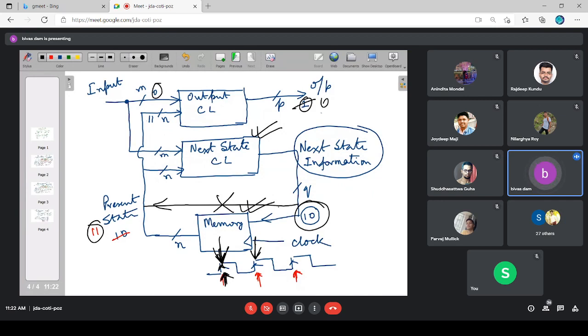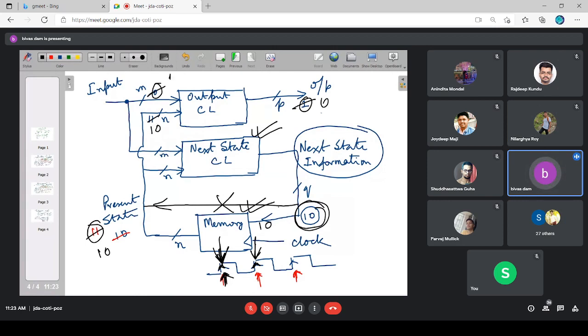So this 1 0 will reside at the memory input. And when the next rising edge comes, that 1 0 will move to the output of the memory. So now the present state becomes 1 0.